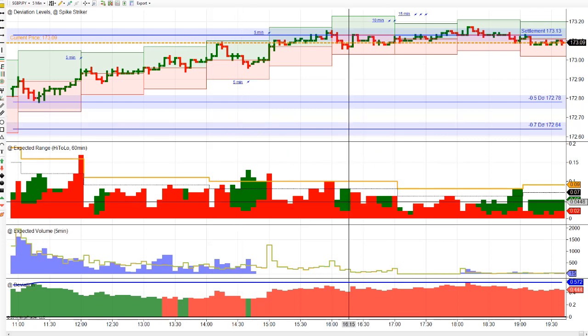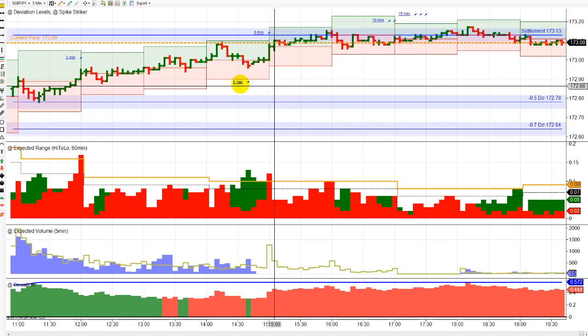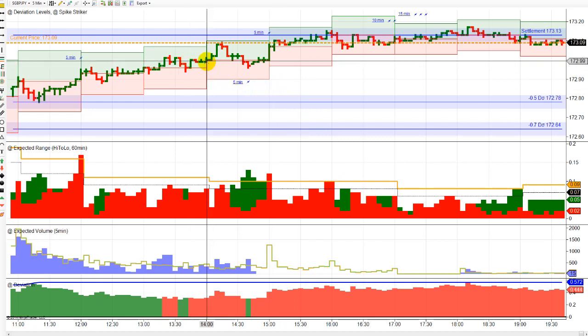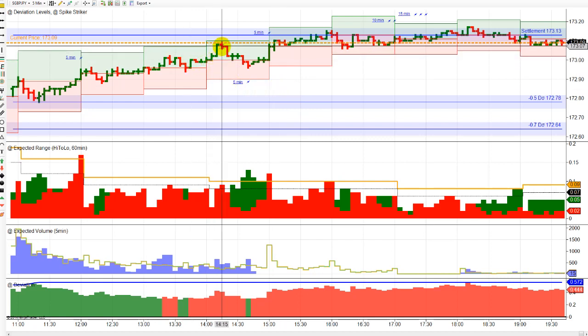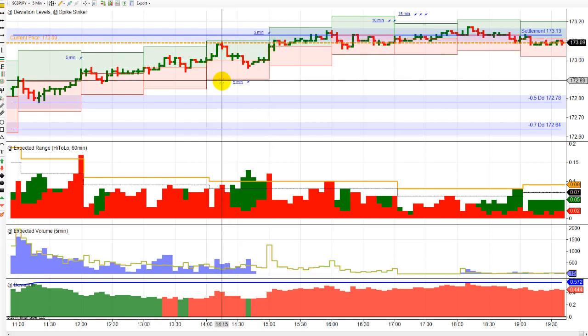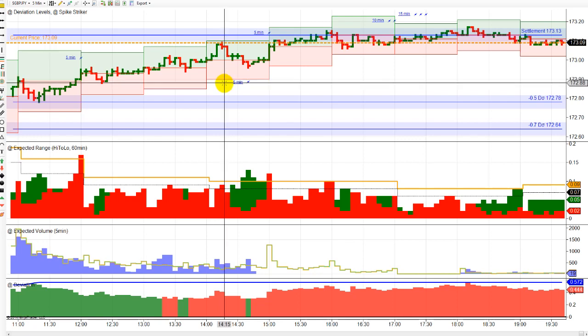A high to low retracement again is, okay, this is from the open of the hour, like from 2 o'clock to 3 o'clock. Open to high, that's the expected range to high. Open to low, that's your expected range low, okay? But the market doesn't always go just up or just down at the top of the hour, right? It may go down a few ticks and then up a few ticks.